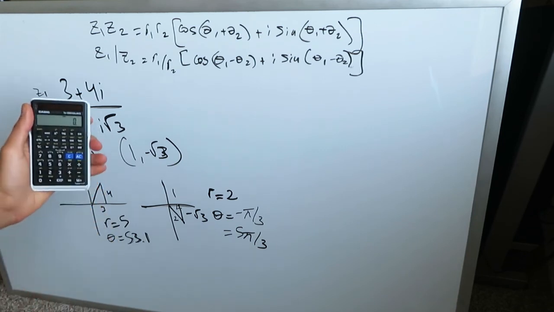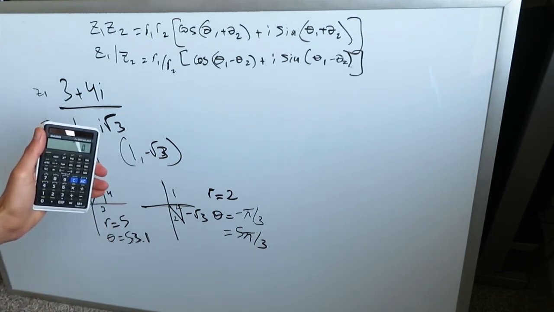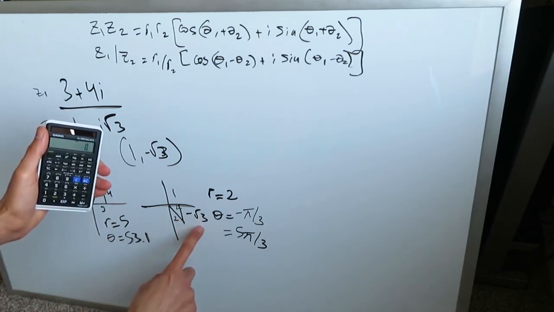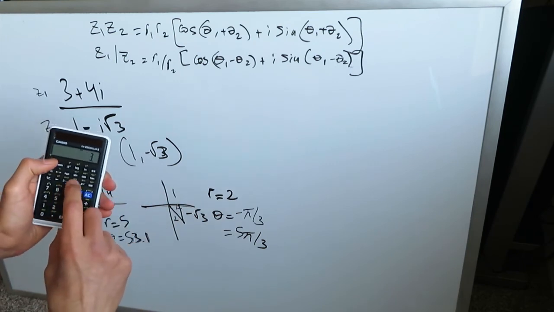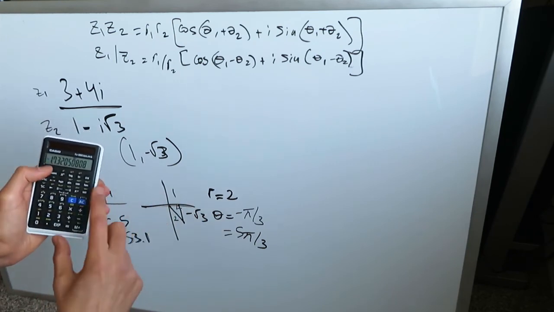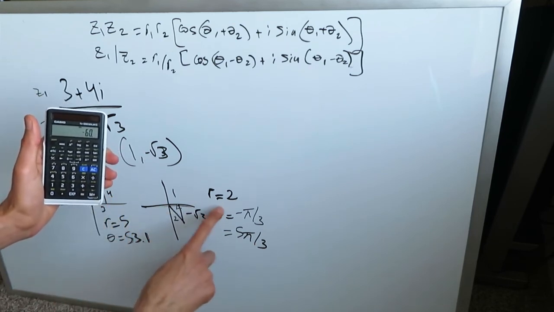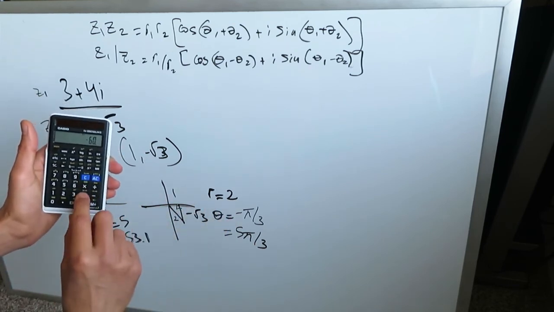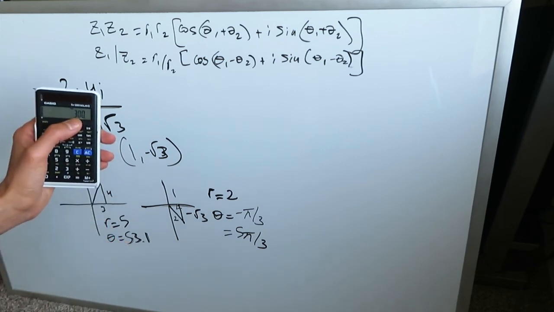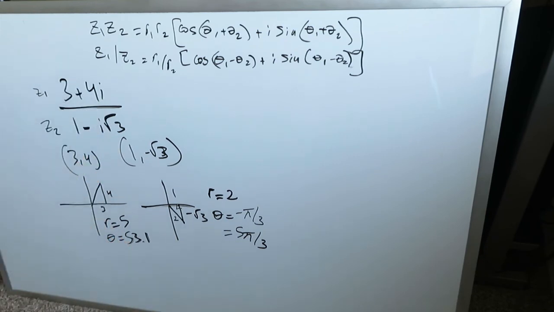Why? If you don't understand that, look over here at your calculator. Do inverse tan of minus root 3 divided by 1, and I get minus 60. Minus 60 plus 360, which is your reference angle, here is your horizontal, plus 360 will give you 300 degrees, which is 5 pi over 3. Now we just have to write these in their polar forms.